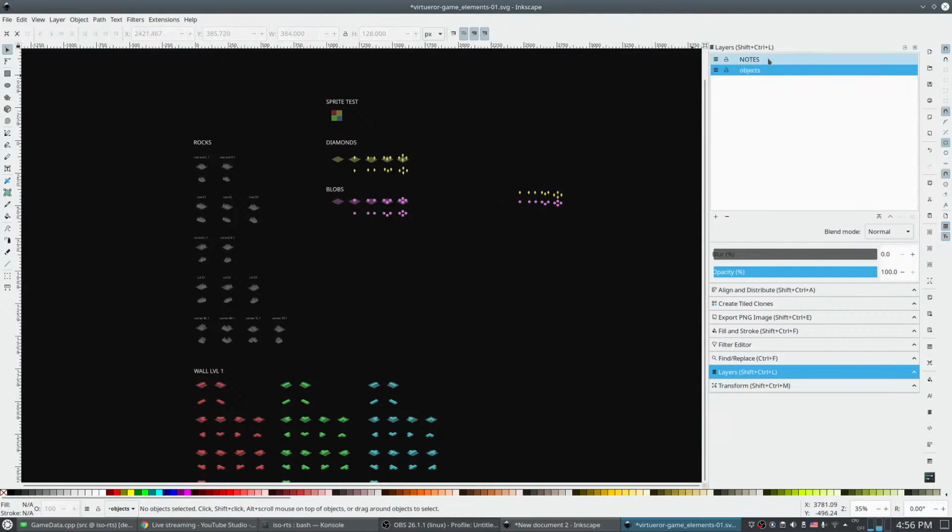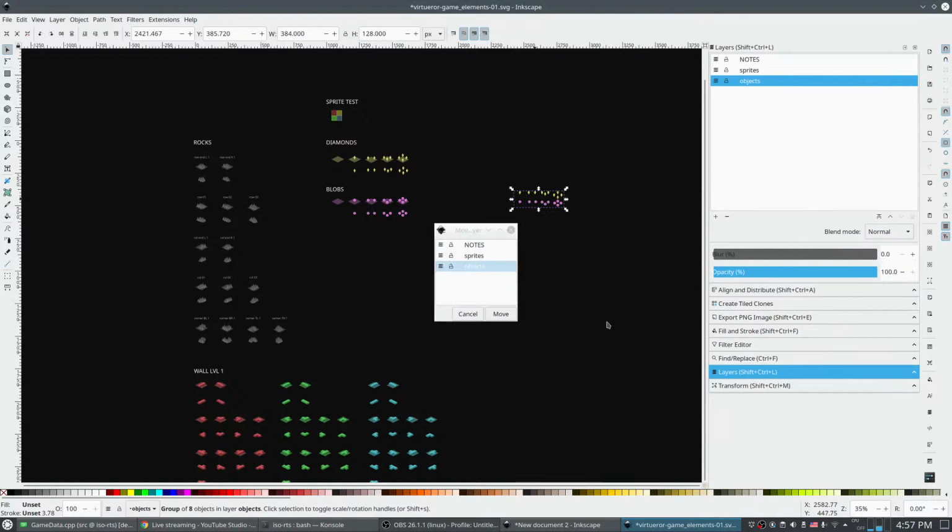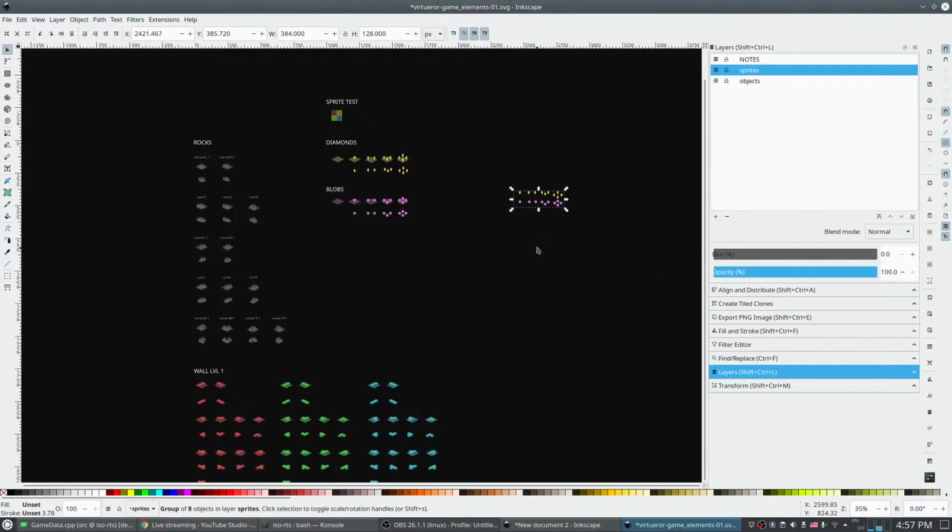I'm going to create another layer, which is going to be sprites, and I'm going to move this stuff to that layer.